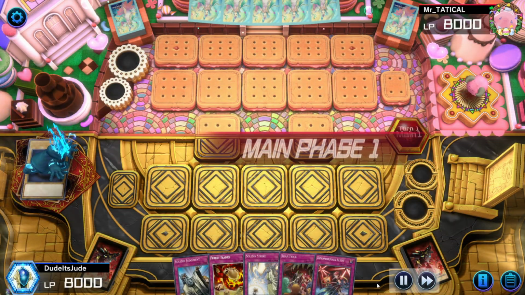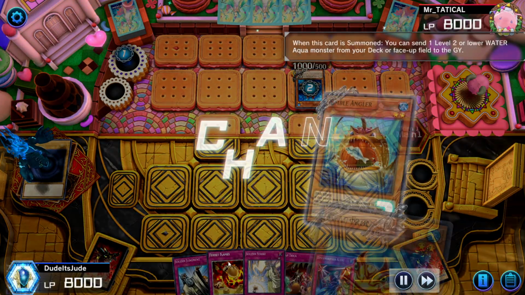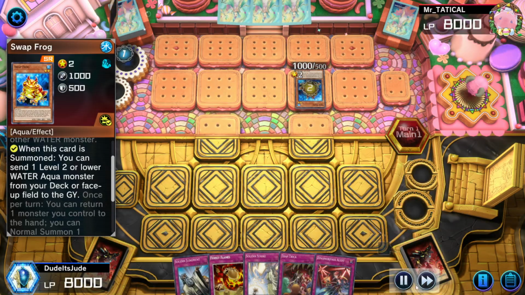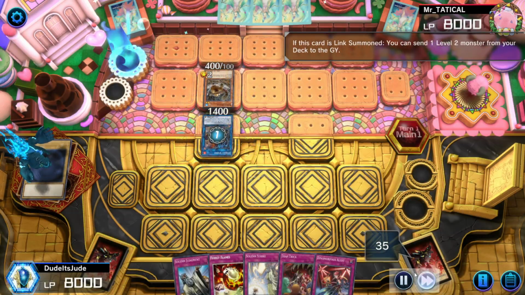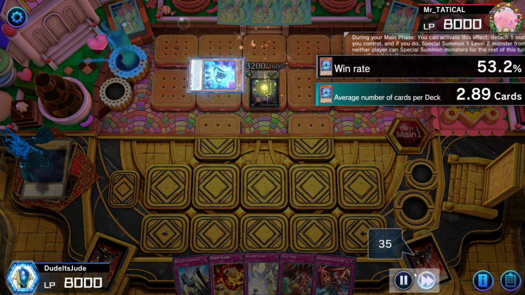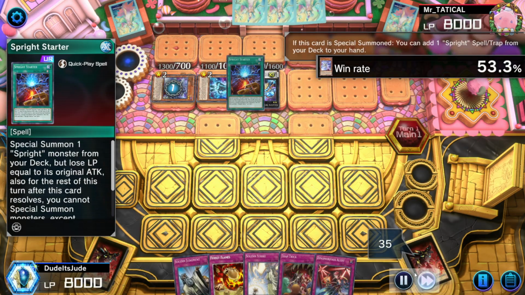So the opening hand here, as you can see, we don't have a fusion trap, and we're going second against a Spright board. Let's fast forward here because their Spright board is pre-loaded. They're going to go Sprint, then Nimble Package, then Swamp Frog. They're going to go Gigantic to search any Spright here. This is just the full combo, the normal Spright line.